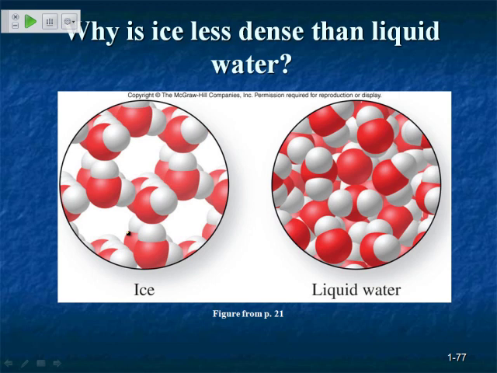So ice is less dense than water because of less mass of water molecules. Volume could be the same, as you can see. It's the same volume, same circle. But the amount of material, the mass of the water molecules, if you take in both circles, ice has less mass, therefore lesser density.